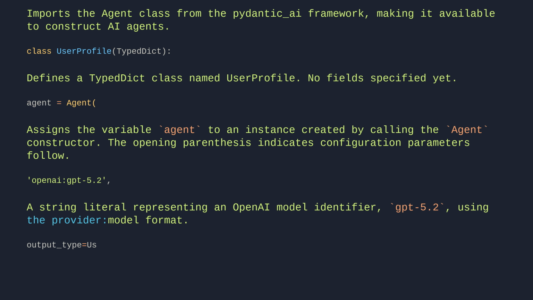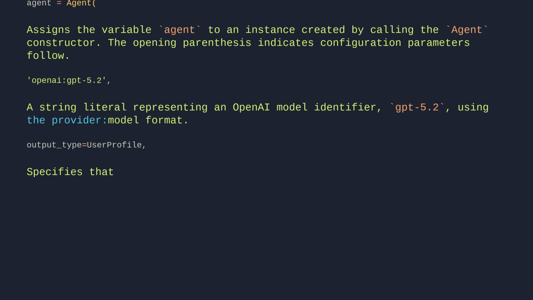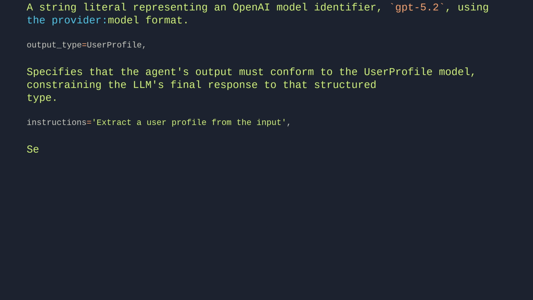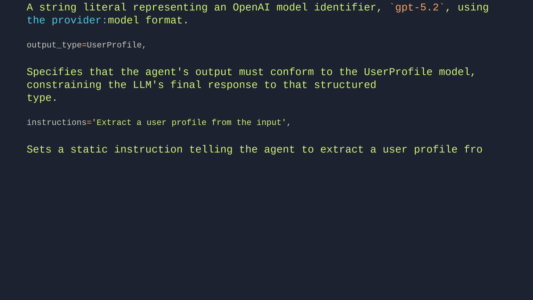Output type equals UserProfile. Specifies that the agent's output must conform to the UserProfile model, constraining the LLM's final response to that structured type. Instructions equals extract a user profile from the input. Sets a static instruction telling the agent to extract a user profile from the input.